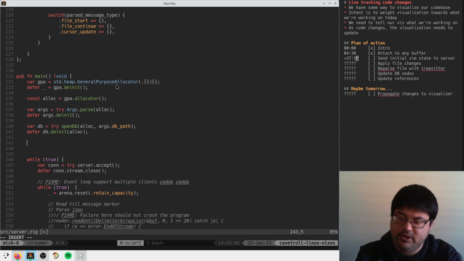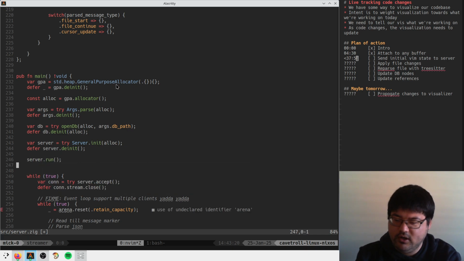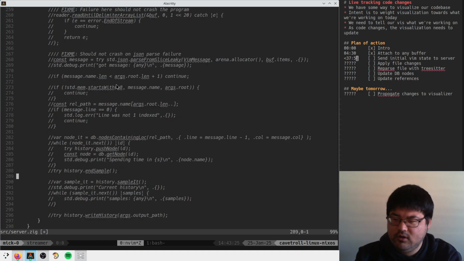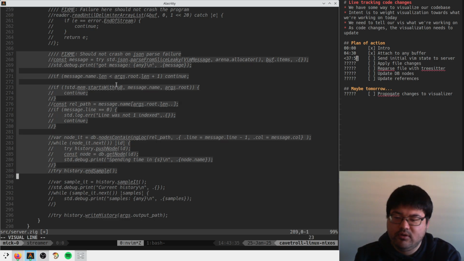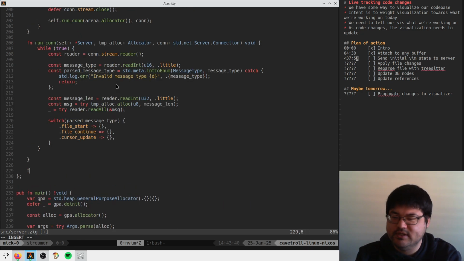So now we should be able to go server init with the allocator, and defer server deinit, and then just server run with the allocator. And we have some stuff in here that we don't want to lose, so I guess we copy this stuff into something like parse message.